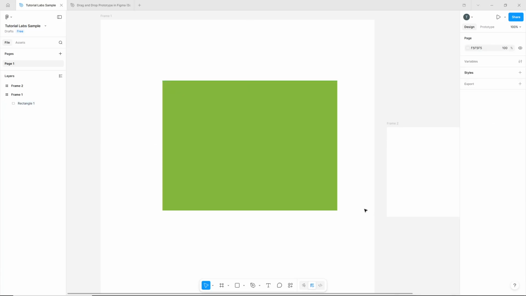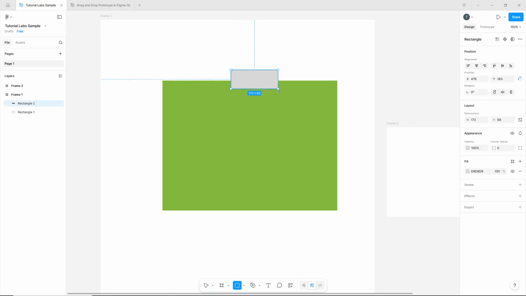Now it's time to create the second shape that will help form the curve. Click the shape icon again, but this time make it smaller than your first shape. The size of this second shape will determine how pronounced your curve will be, so consider the effect you're going for. Once you've created the smaller shape, adjust its corner radius on the right side panel.